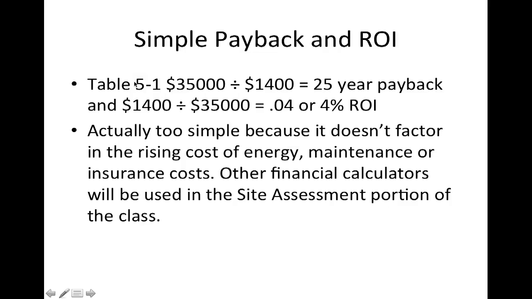So if we take the amount from table 5-1, this was the Berge XL, which was installed for $35,000 and makes $1,400 a year in electricity. When you divide that out, you end up with a 25-year payback. If we do it the opposite way and divide the annual revenue of $1,400 by the $35,000, that's a 4% return on investment. Certainly better than you're getting from the bank, but not as good as maybe you could get in some other type of investment. So this is a very simple calculation, probably too simple. Before someone's writing a check for this amount of money, hopefully they'll talk to a financial advisor and look very closely at the investment that they're going to make.